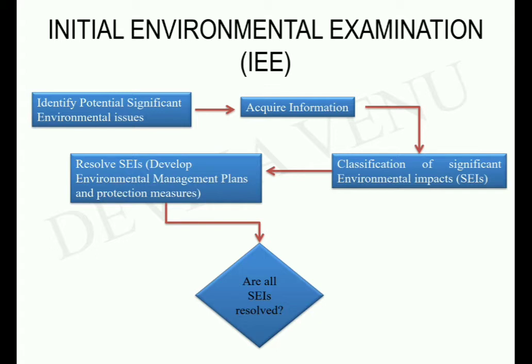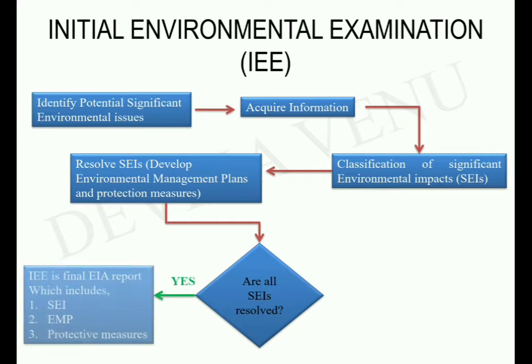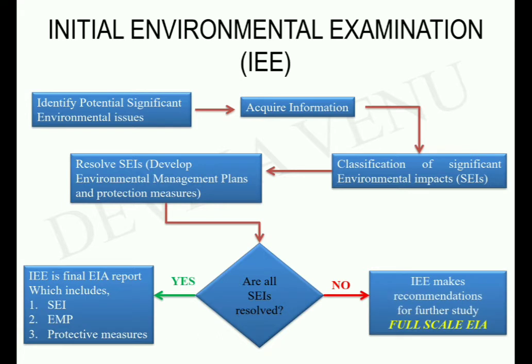Okay, so the proponent has to ask themselves the question, are all the SEIs resolved? If it is yes, you have to finally arrive at a IEE report. So you are submitting only the IEE report now, which includes the significant environmental impact, environmental management plan, and the environment protection measures. Okay, and if you don't resolve all the issues, so if the answer is no, then the IEE, that is initial environmental examination, should recommend a full scale EIA.